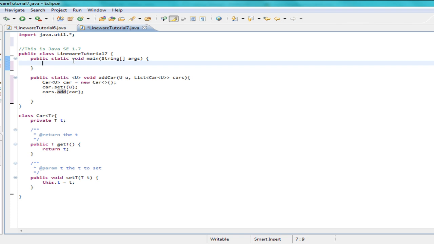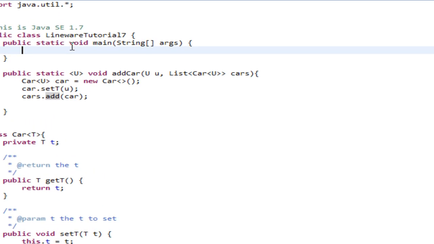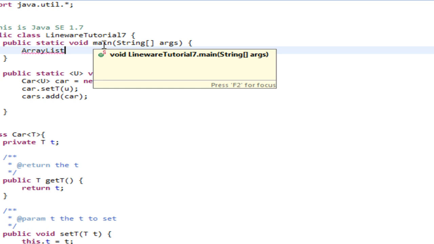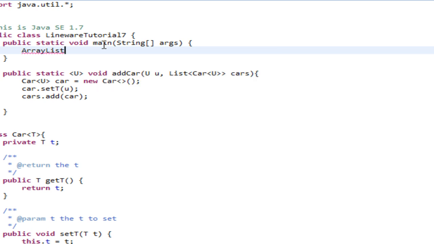We need to go ahead and develop our main method, and the first thing we need to do is create an ArrayList. And an ArrayList is also part of the java.util package. So let's go ahead and do that, and we need to give this a value of Car<String>, because we want to pass a String into the car and pass that into the ArrayList.